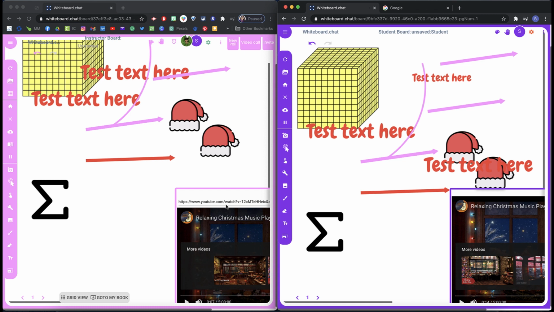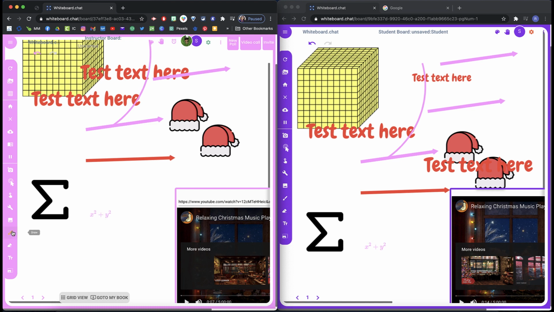So that's just something you could do. Maybe you could post some instructions or procedures for a concept on the screen for students to view on their own. Also in this, if I go to the wrench and then go to the math thing, this allows me to do different math functions. So I can do x caret 2 for x squared, and you can just write different things there. So you can do whatever math equations you need to do. I would suggest playing around with this a little bit. Obviously, if you're a math teacher or do a lot of math, then you'd want to explore this option a little bit more.